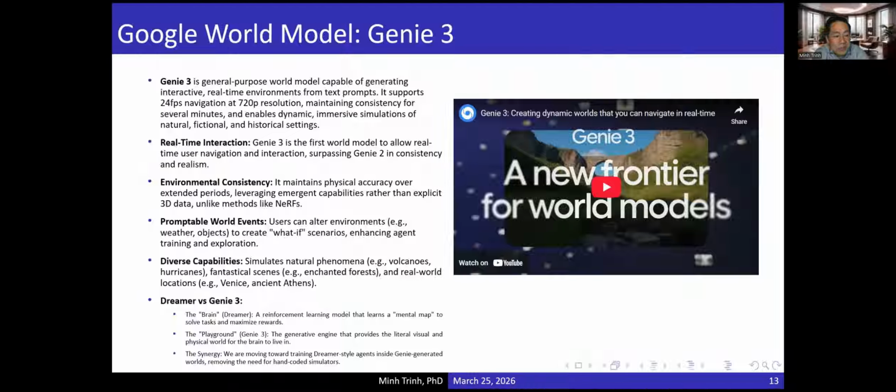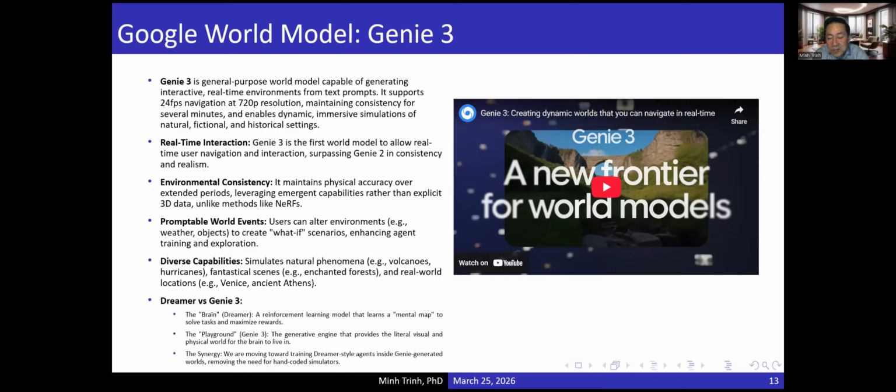So it can be a navigation, at 24 frames per second and 720p resolution, so very realistic. So you can also have real-time navigation interaction, right? You can navigate in real time in that environment, and there's physical accuracy.